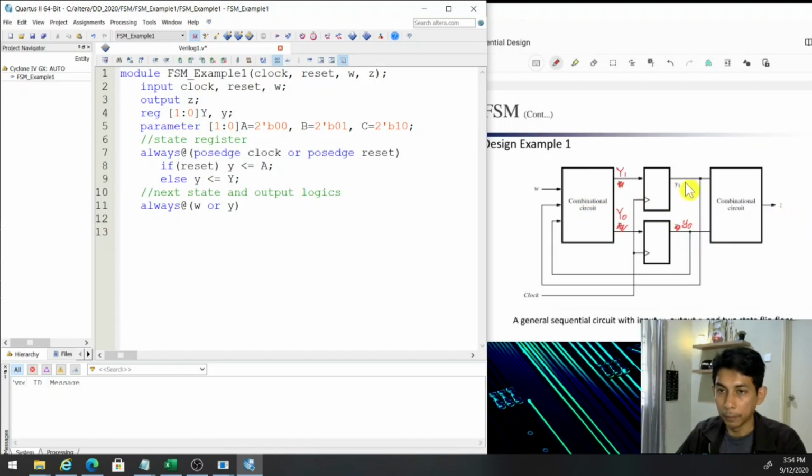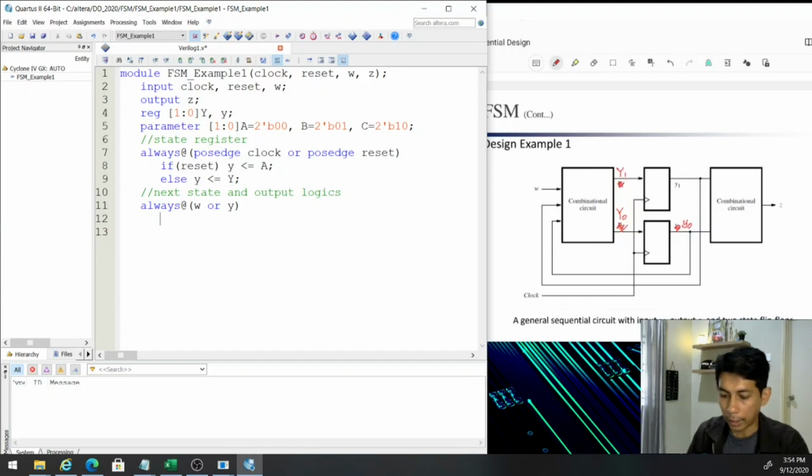And if we are at A, when W equals 0, the next state, which is this signal, should be A also. But if W equals 1, the next state, capital Y, should be B, or 0 1.